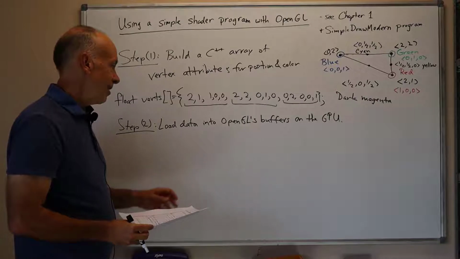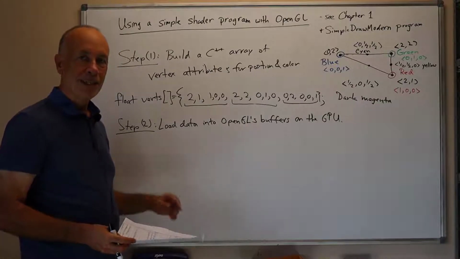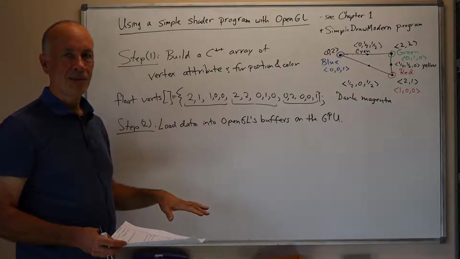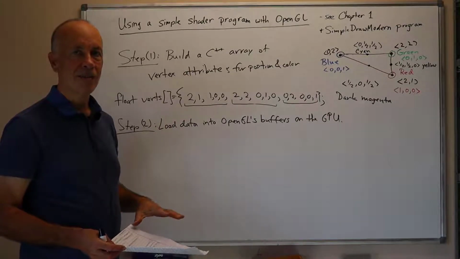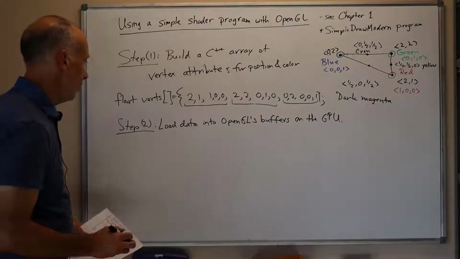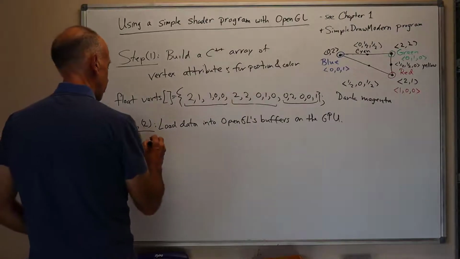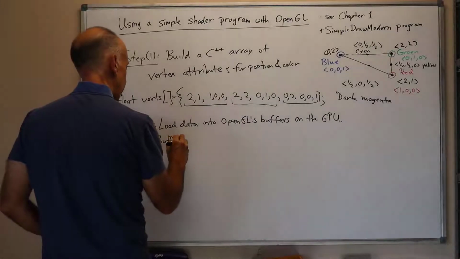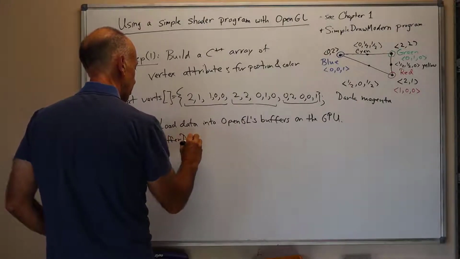So there's a lot of commands for this, far more than would fit on this board. So I'm just going to explain the conceptual part of the commands, a subset of the commands, and later on in the next video we'll see more details about a complete program and how it works. But there's 3 basic commands I want to talk about now. So first of all, there's the GL buffer data command. This is a C++ function.